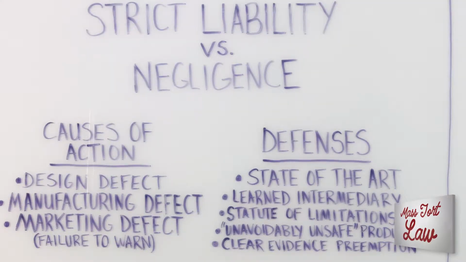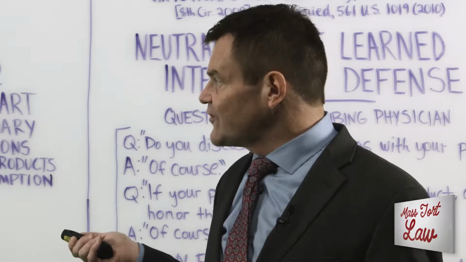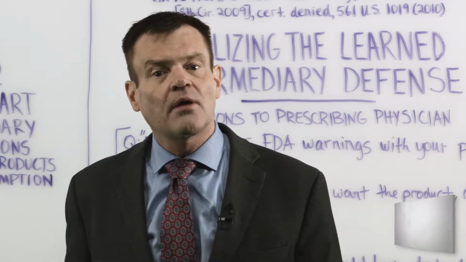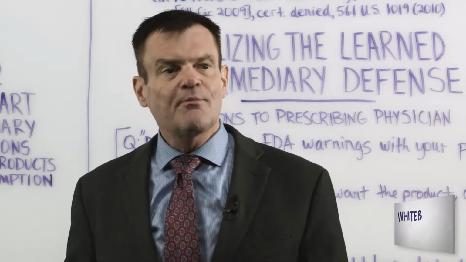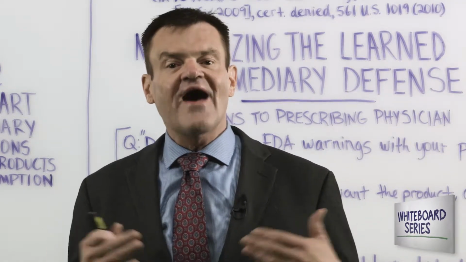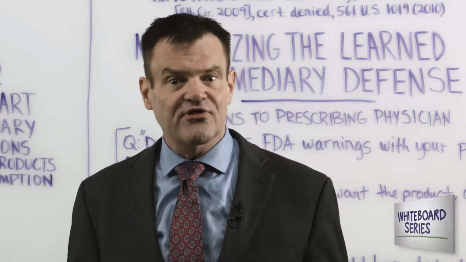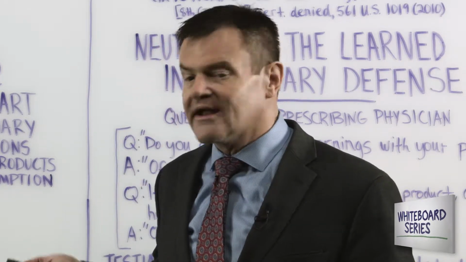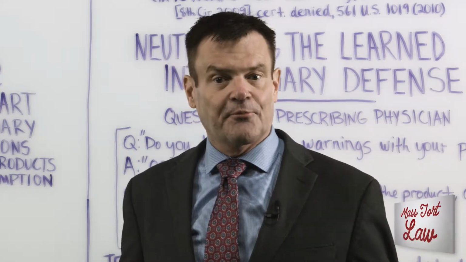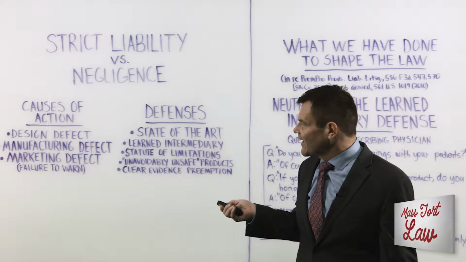A design defect says that the plans for the original product were bad. A manufacturing defect says the plans for the product were okay. The design was fine, but the actual making of the product did not conform to specifications. So you may have a product that is perfectly safe if made properly, but in the factory, somehow or another, something happens and too much of one ingredient gets put in the product, or some defect occurs during the making of the product. That's a manufacturing defect.